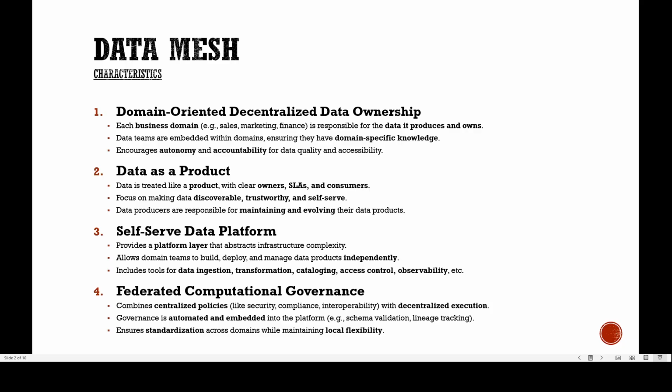Self-service: almost everything is triggered via the CI/CD pipeline, so IT wouldn't even know that it happened. I think the only thing IT is concerned with at that point is what resources are used by which department, basically to bill them. Apart from that, that's it. And federated computational governance again comes via Kubernetes and GitLab. So that's how we implemented this data mesh project.